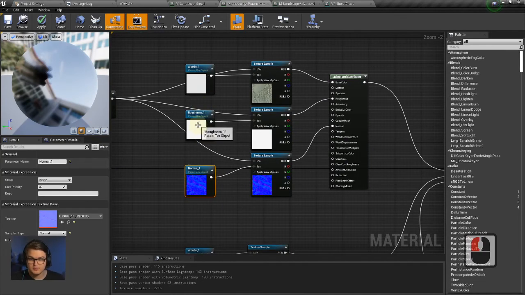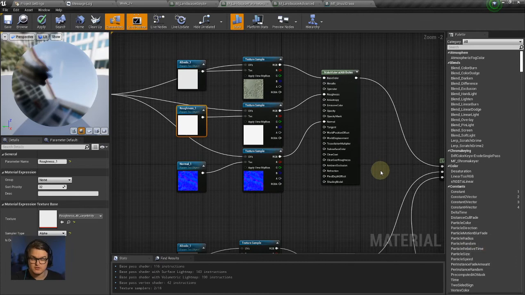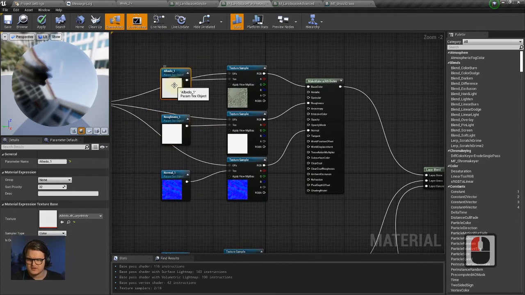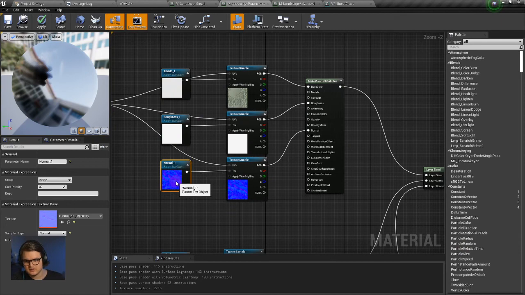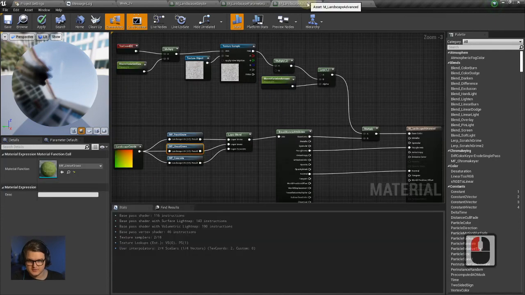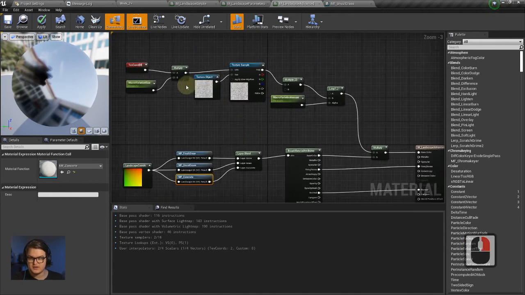So if you have a normal map or if you have a roughness map, how you can bring those into your material as well. I'll also talk about a little bit of parameterization, so exposing different aspects of this material to the instanced material editor so that you can change things around on the fly without having to recompile your material. And for the last material, I will introduce material functions to help us clean up our node tree a little bit, as well as look into fixing the dreaded tiling issue where your terrain becomes an obviously repeated pattern because we are, after all, using images repeated over and over and over.